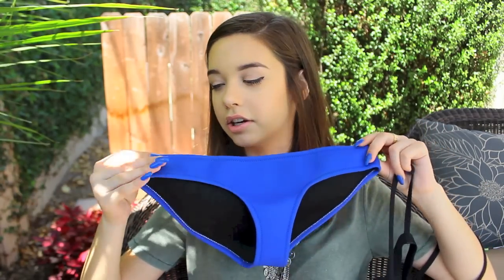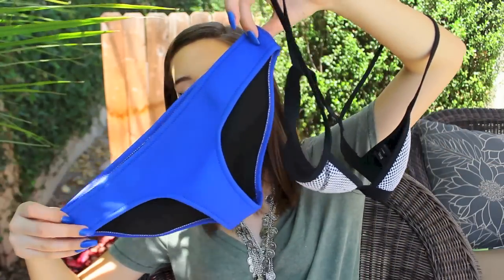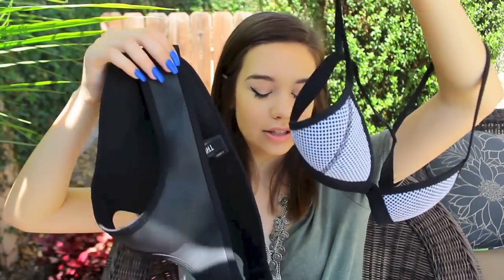The bottoms it comes with are cobalt blue, which I love — it's actually the color on my nails right now. It looks perfect together, but I also like to mix and match, and that's what's great about these bathing suits. I like to wear this top with a black kind of leathery-looking one — I think it looks so cool together. So I like to wear those even though the cobalt blue is what it comes with.